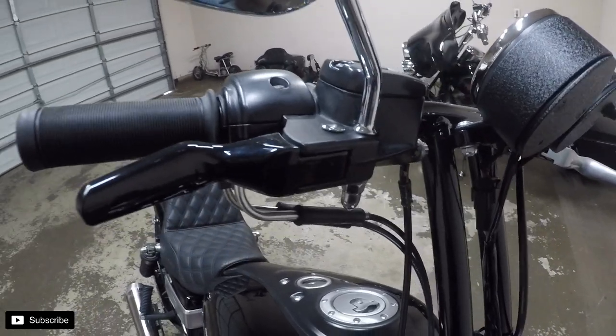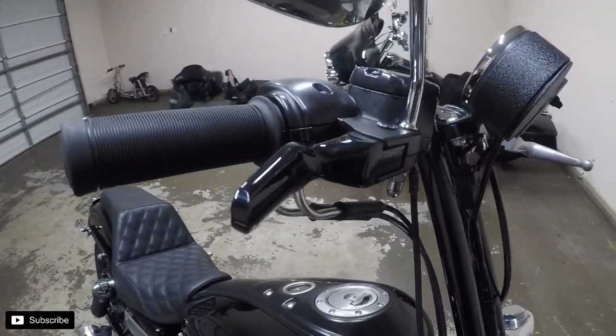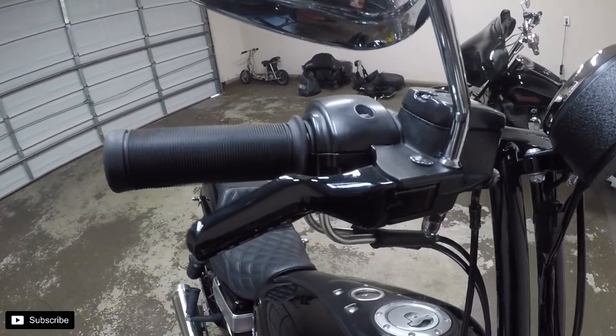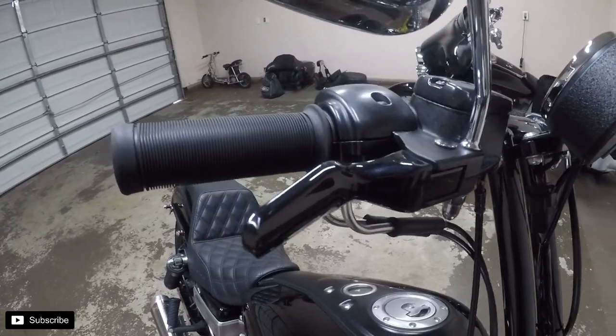Side done, and man, that looks awesome. Again, these are Whiplash Speed Co. custom made black powder coated levers.